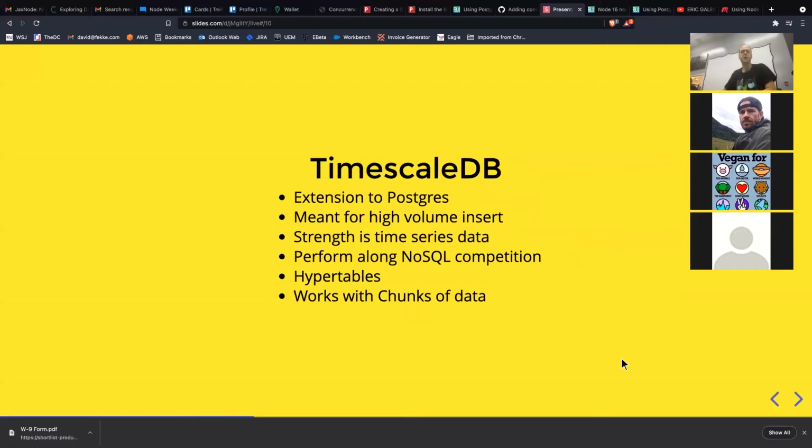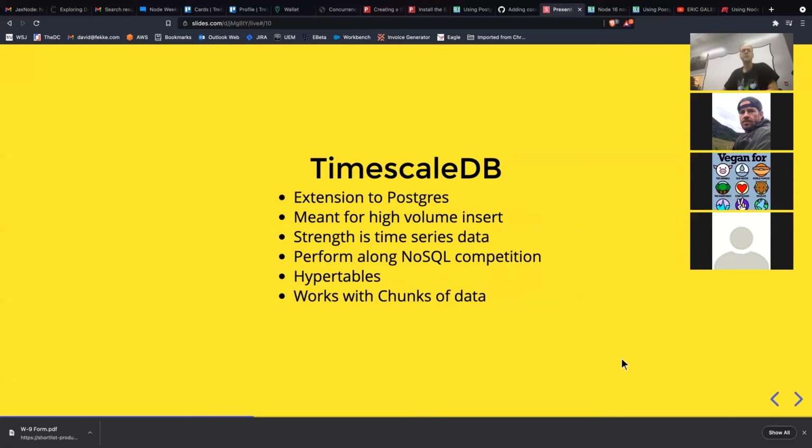And this is a solution that's meant to be for high volume inserts and selects. One of the things that it's built around is this idea of, we were talking about Kafka earlier, and one of the things that Kafka is really good at is if you're dealing with highly transactional data coming through your application. Well, TimescaleDB is meant to be that type of system. So a lot of financial firms, a lot of Wall Street firms, as an example, use TimescaleDB specifically for this reason, because they can just push a ton of data through the database at one time. And so the performance should be along the same lines as the NoSQL competition.